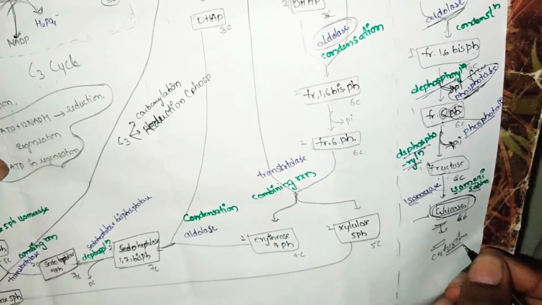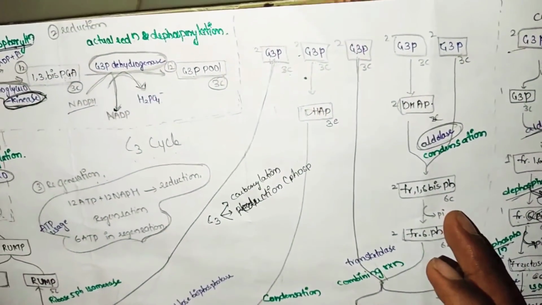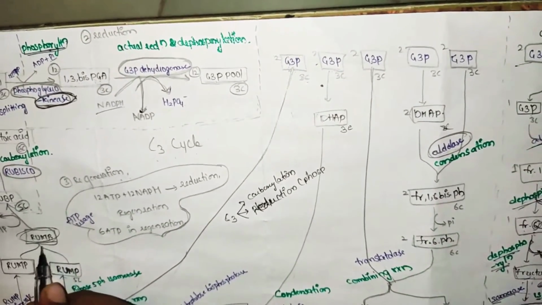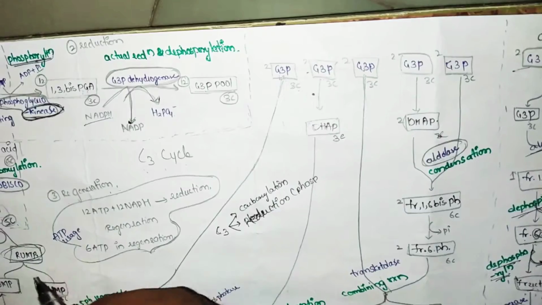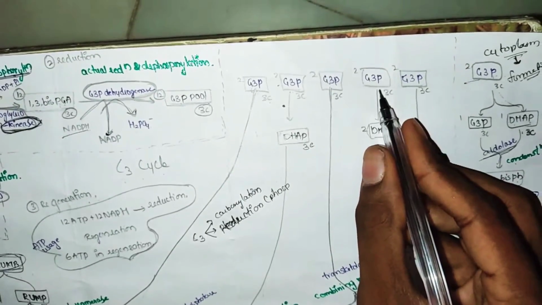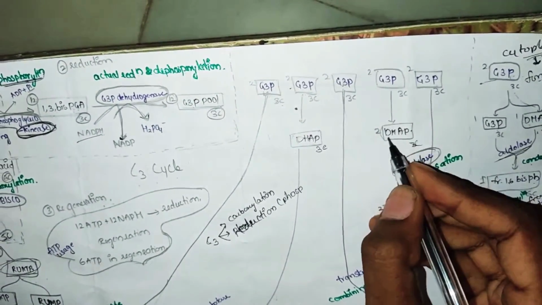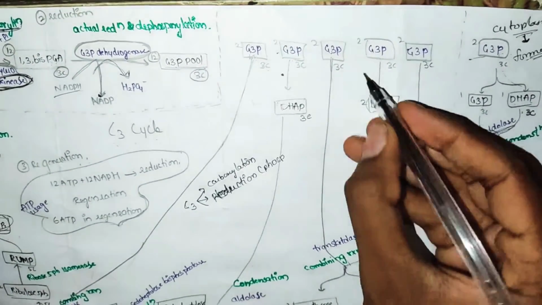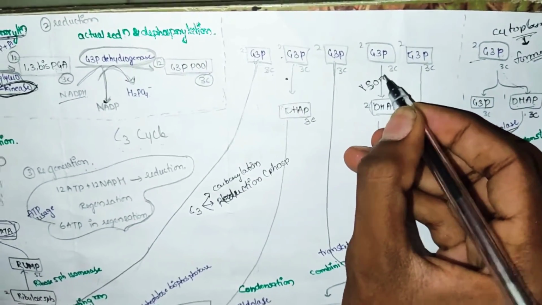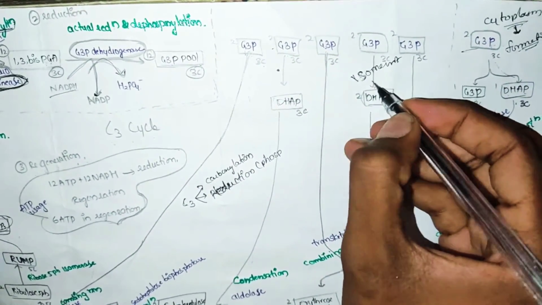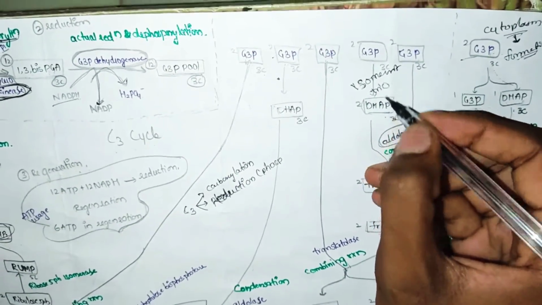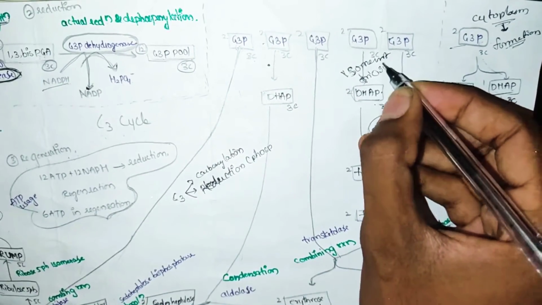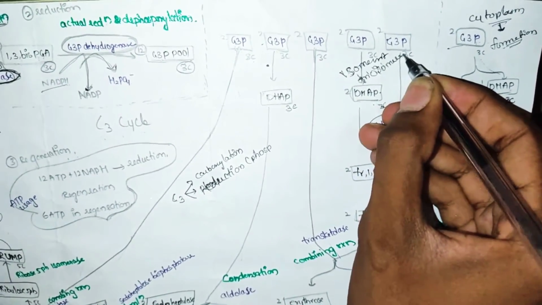And our next step is the regeneration of ribulose monophosphate. Regeneration is our next aim. So how is it formed? One of the G3P out of the pair is converted into DHAP. G3P and DHAP are isomers. This reaction is called an isomerization reaction. Here the triose isomerase enzyme is involved. These two are 3C compounds, so they are called trioses, and this involves the triose isomerase enzyme.